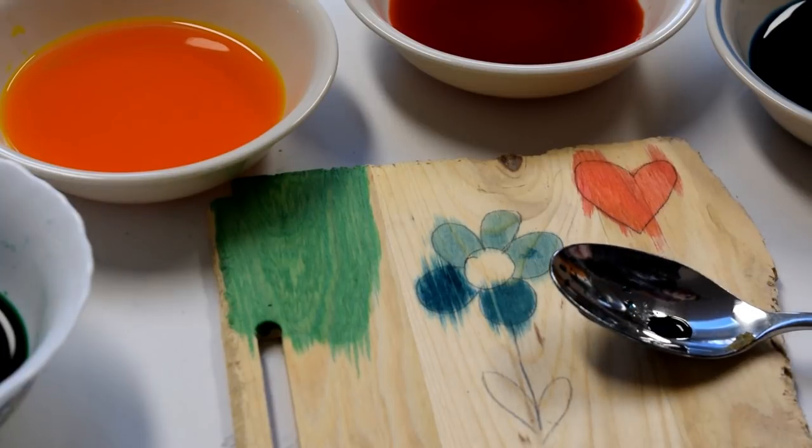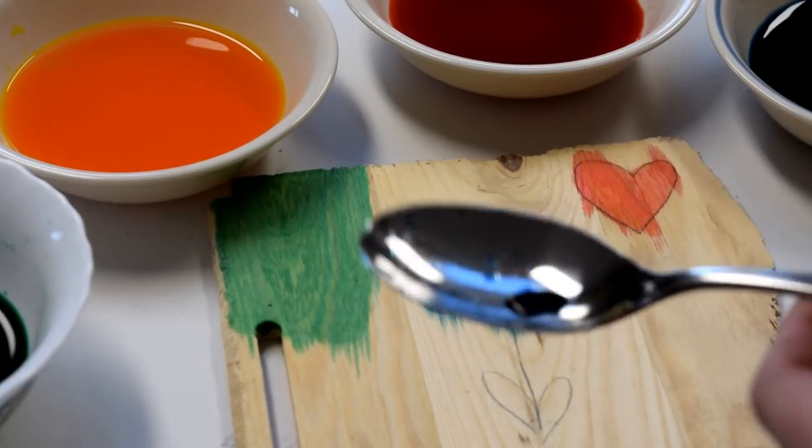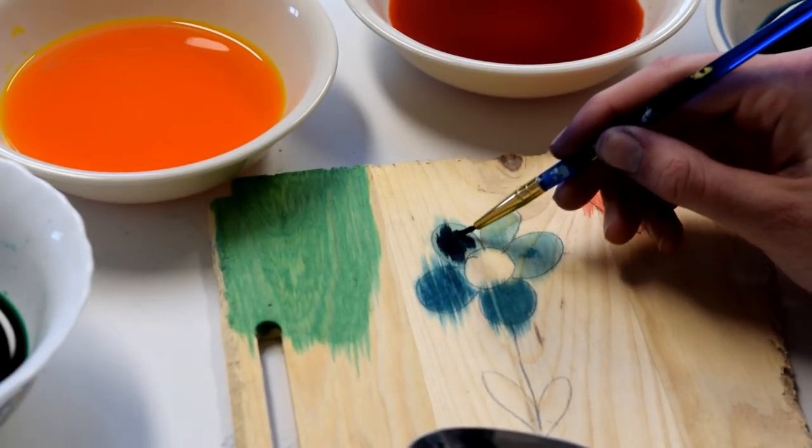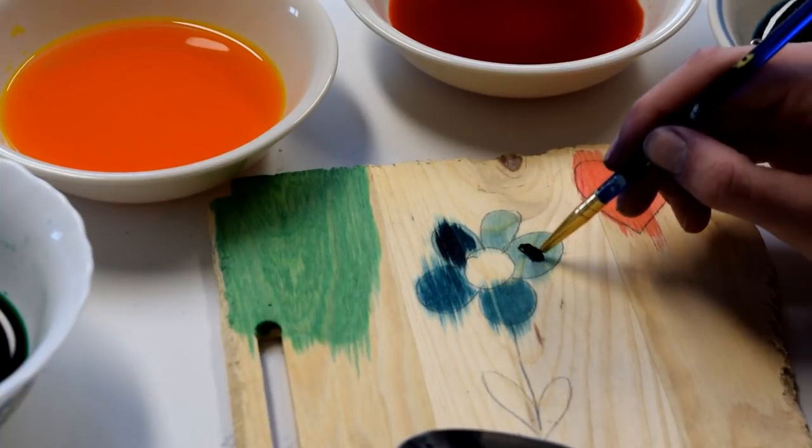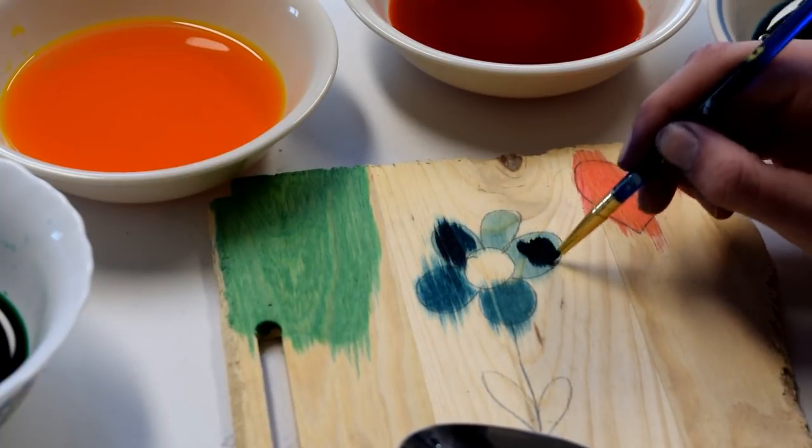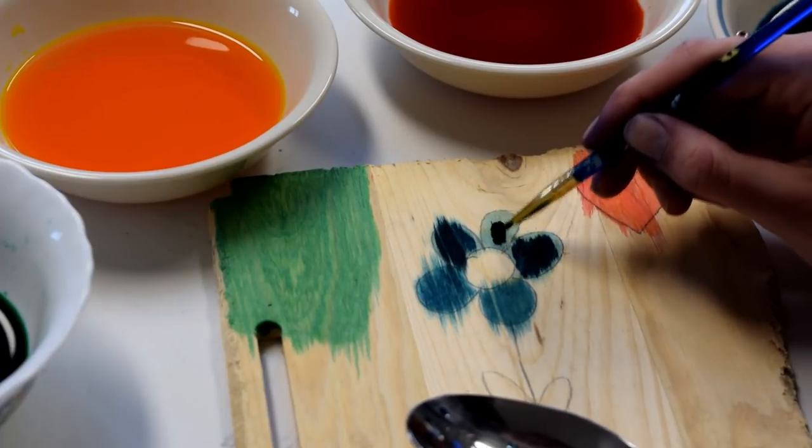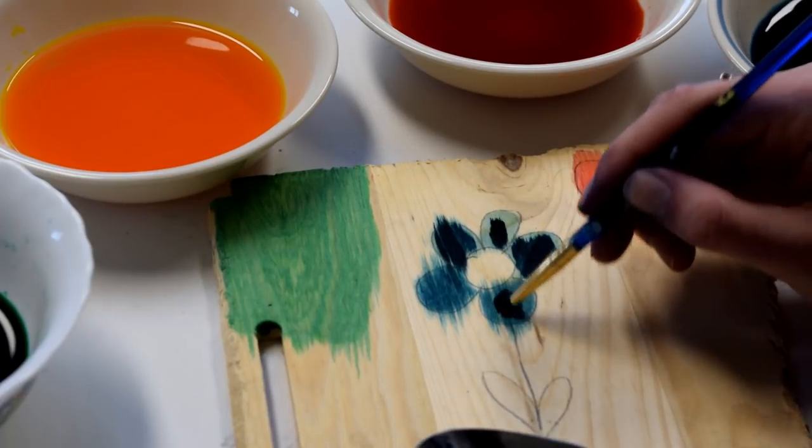Now if you want a really opaque color you can actually just use direct dye and literally just take your brush and use it like this. And I'm just going to be putting it right on there. Obviously this is going to bleed really really bad more than it would with the water but honestly this is just so easy to use and it just brings that color in there right away. So that is definitely an option that you can choose.